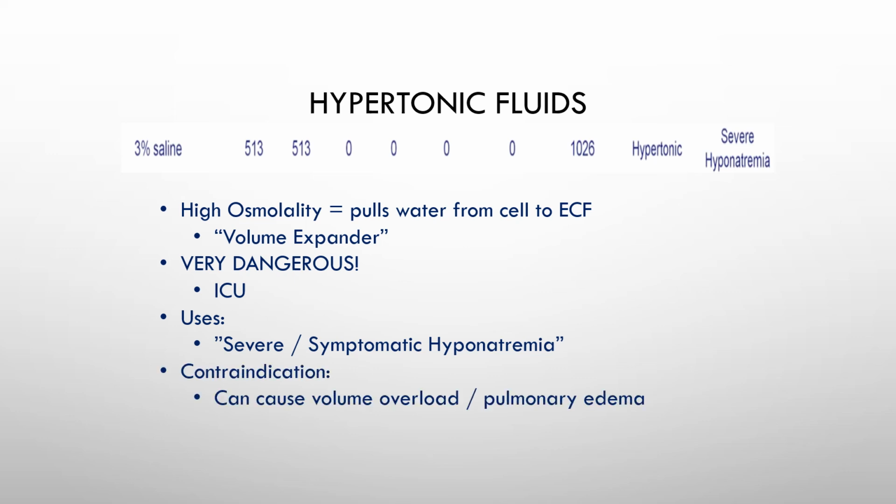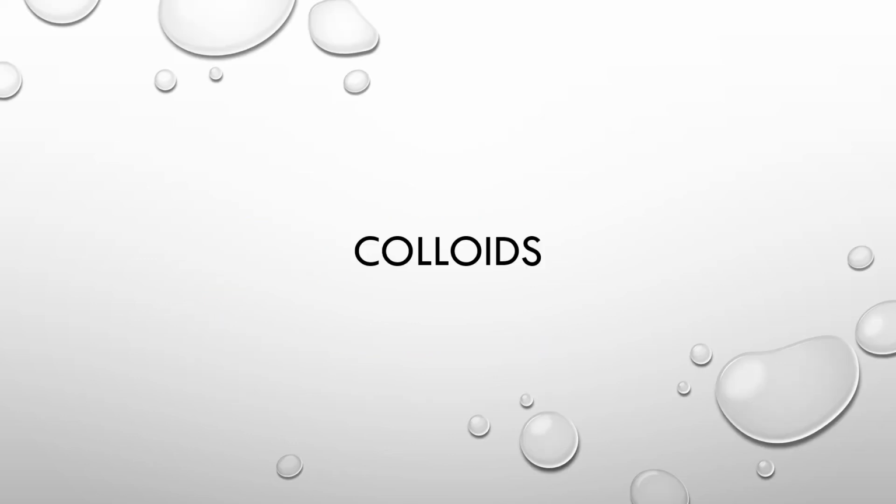Contraindications is that it can cause severe volume overload and pulmonary edema, so it's usually only given as very small boluses, usually like 250 to 500 mLs at most. Sometimes I've seen only 100 mLs given at a time, and then they repeat the sodium an hour later just to see what it's gone up to.